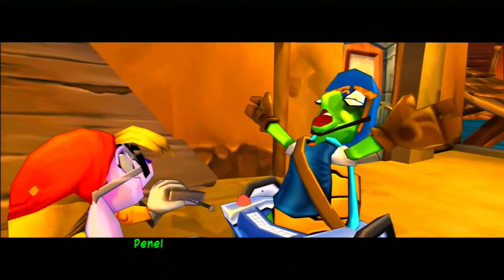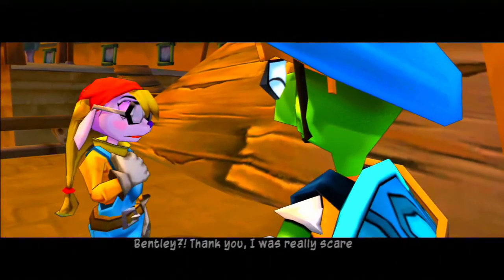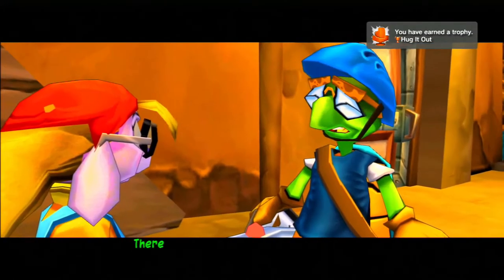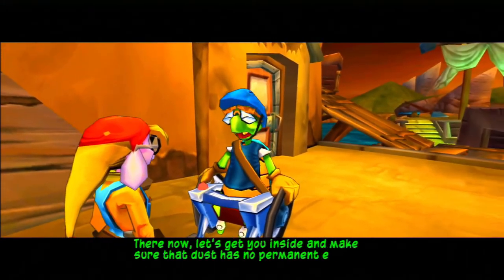We did it! Penelope! Bentley? Thank you. I was really scared then. Hug it out. Nice trophy name. You saved my life. There now. Let's get you inside and make sure that dust has no permanent effects.